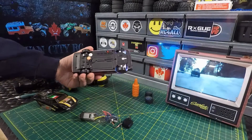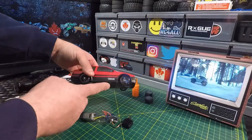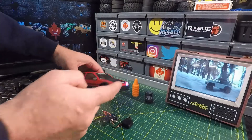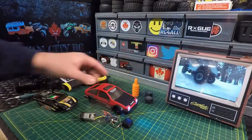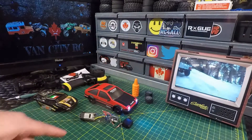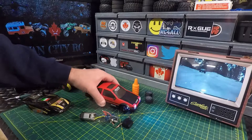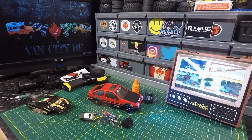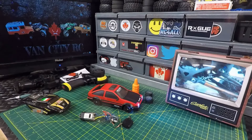Loving the detail of this little 1:24 scale drift car modeled after the Toyota Trueno AE86. We've got cool graphics, an awesome paint job, headlights, drift wheels, rubbers, and six cones. I'm going to be putting some tail lights in this thing. We're going 2S with it, fully proportional, using electronics salvaged from the GP Toys truggy. Featured on the retro screen today is a fellow Canadian from the east coast — RC Nixter — awesome channel, cool crawling content. Anyways, let's get to the test!